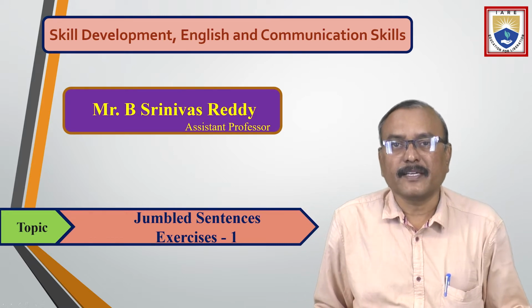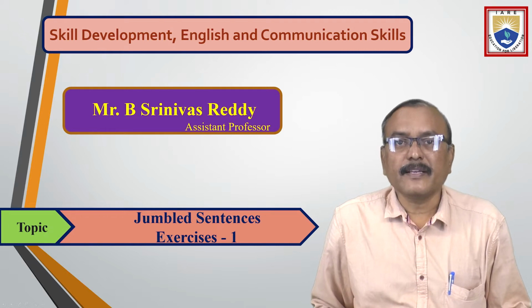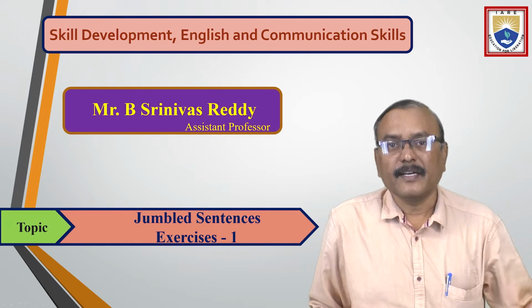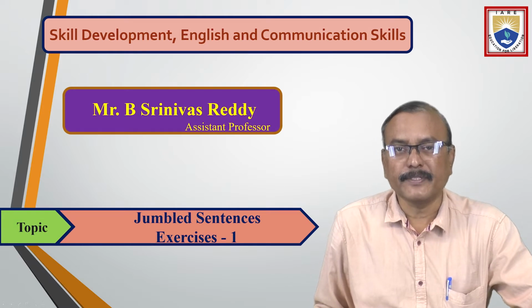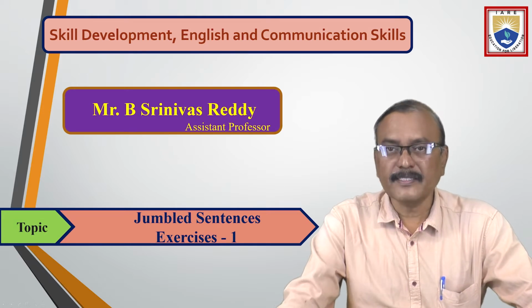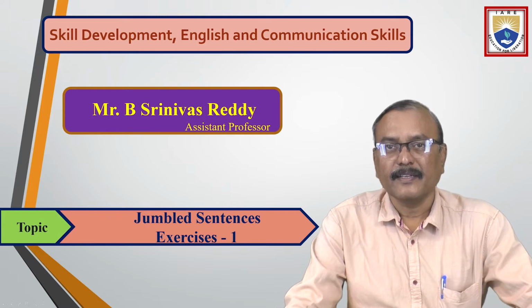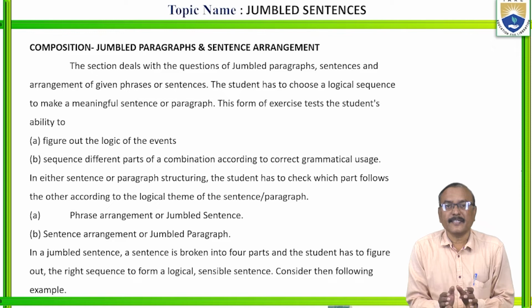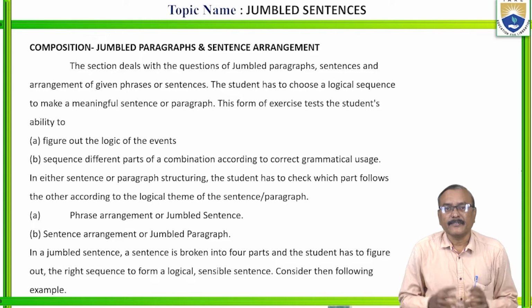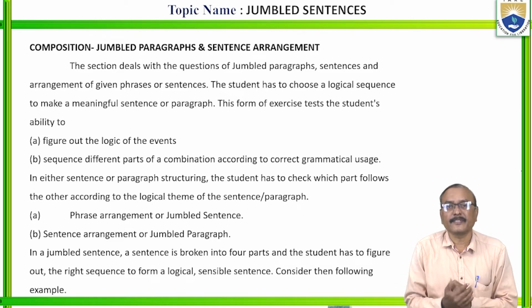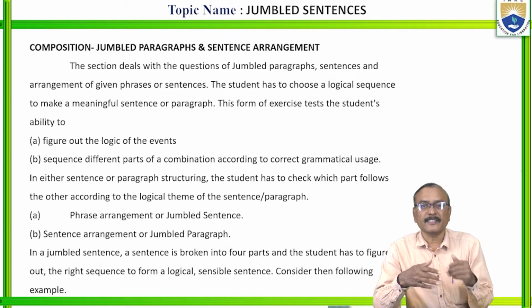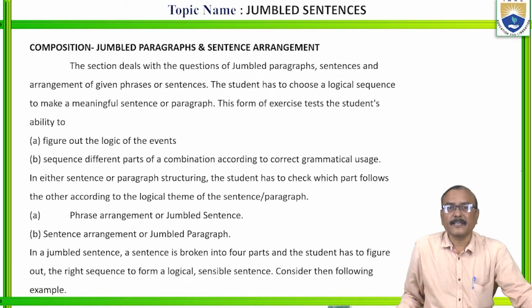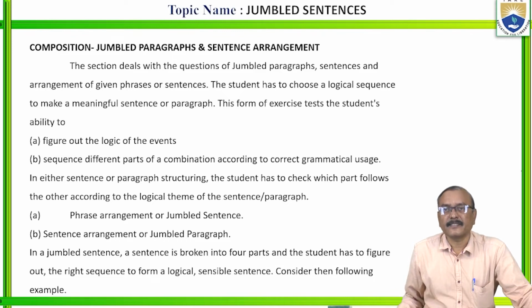Today's class is on jumbled sentences, and this is very common in almost all exams under language or verbal aptitude tests. Let us see what jumbled sentences are. The parts of a sentence may be jumbled, or the parts of a paragraph may be jumbled. Within a paragraph, there may be 3 or 4 sentences given in disorder, and we have to arrange them in proper order. That is called an exercise in jumbled sentences.